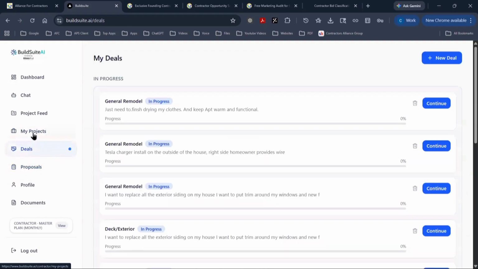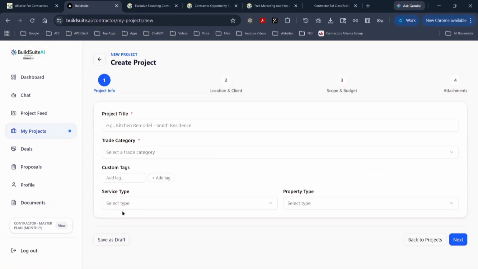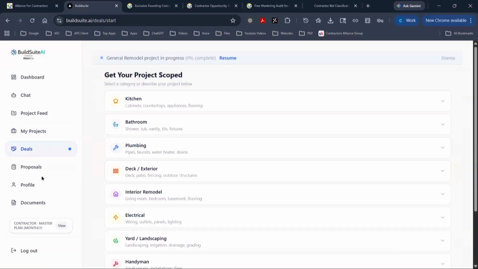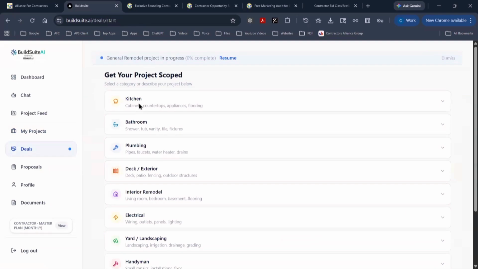But if you wanted to create a proposal or a project that you have existing, you could come in here and create it. We could do it this way if you already have a project, or we could even do it this way through our deals, to create a new deal. So we'll do it this way. And let's say, let's do a kitchen.